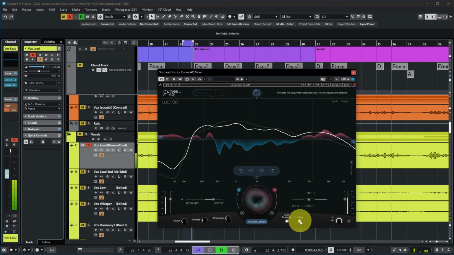There's a limiter to guard against peaks. And there's a mix control if you want to use this in parallel. And at the very end over here, there's even a phase flip, if that's somehow useful to you. Now you can also enable these guides here on the left side to see how much you're boosting and cutting. And there are low and high pass filters as well, if you want to use those. Now there's a separate Mixsense section here, which I'll get into later.